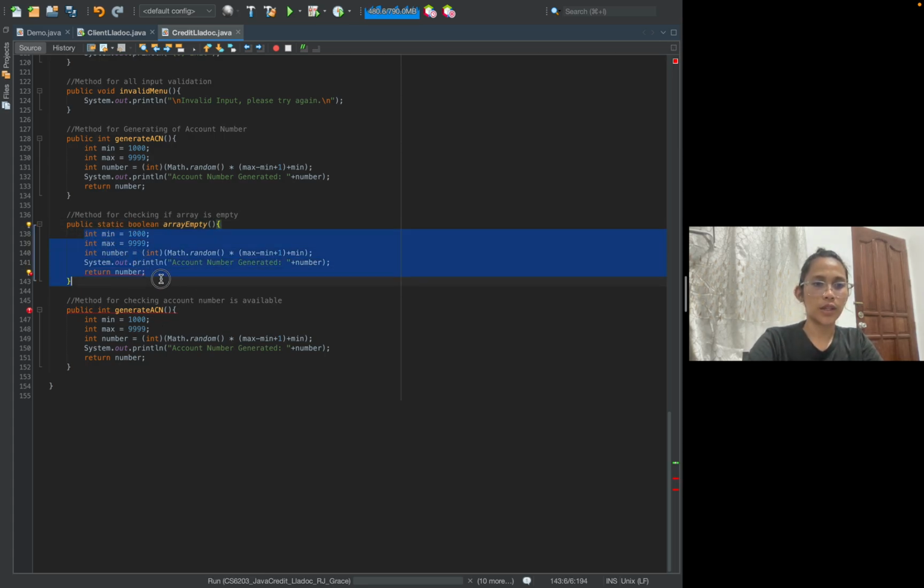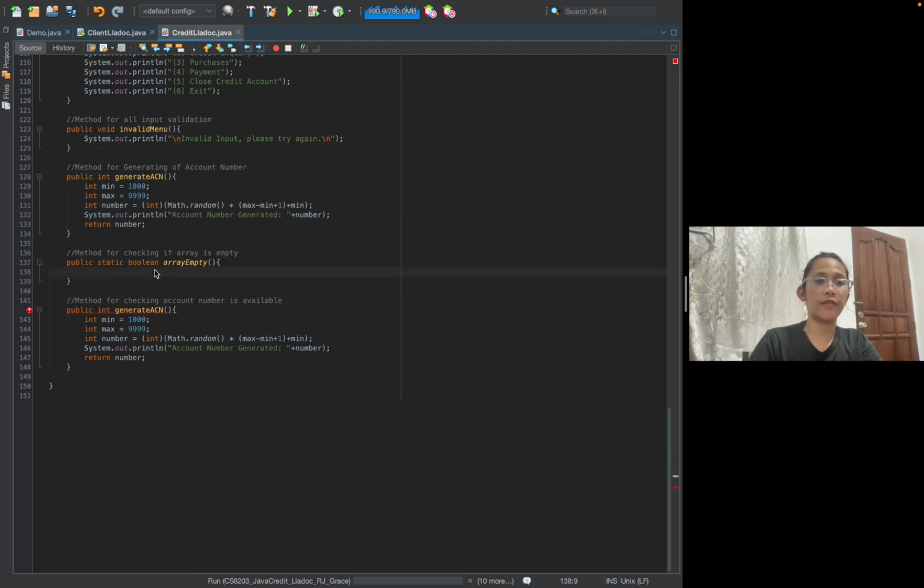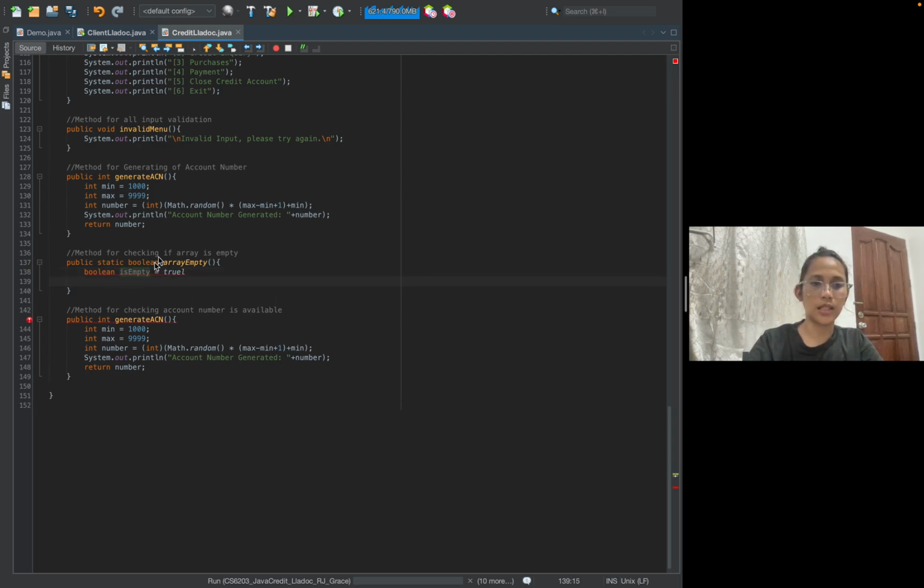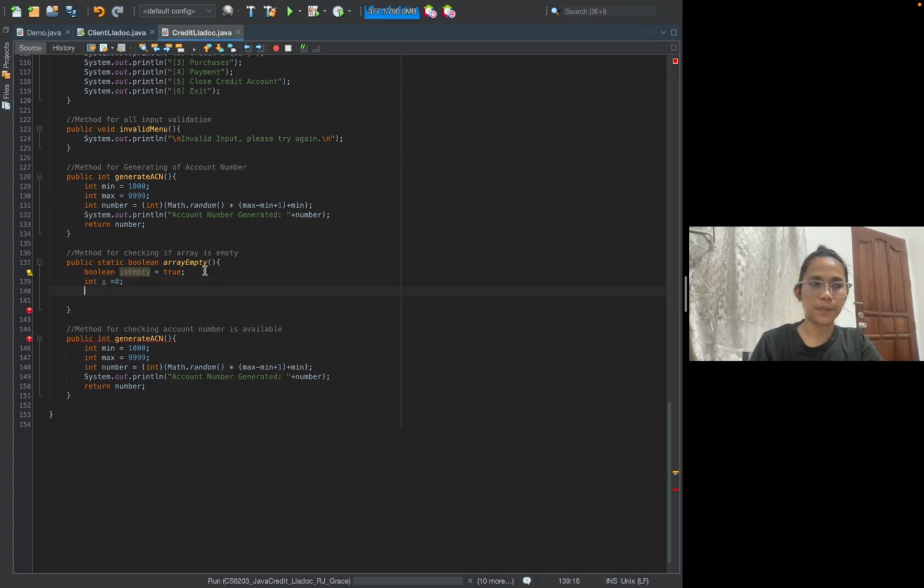And of course, there's no return. The return value should not be number, but rather should be Boolean. So is empty is equal to true. We initialize it is equal to true. And have an integer of x is equal to 0.